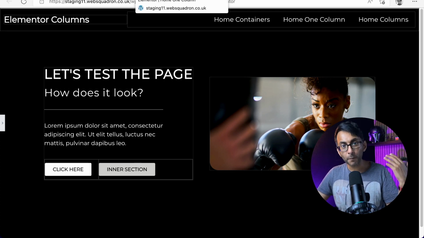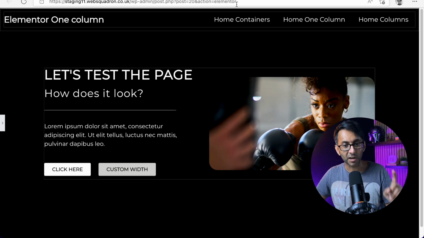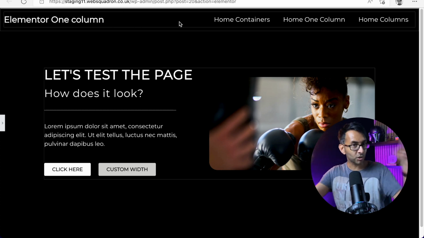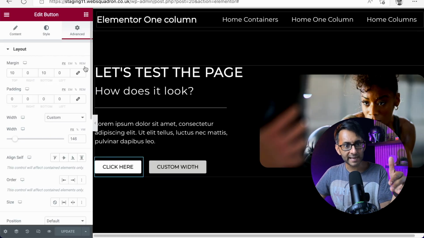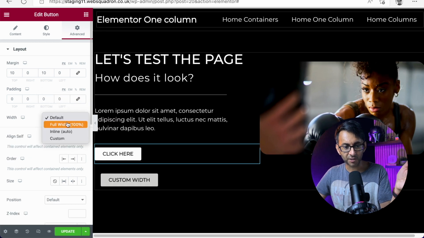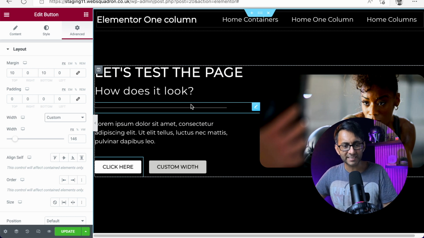I then did a copy of this, well, a completely new page, by the way, and tried to get it look as similar as possible. But this time, the header is one column. One column is all you need. What I apply now is all of these items now have some custom width applied. So normally they're set to like default, but this time all of them have some custom width. Not all of them, by the way, only where needed.